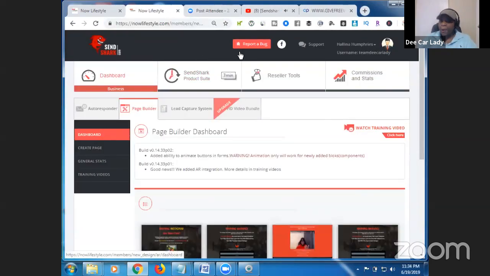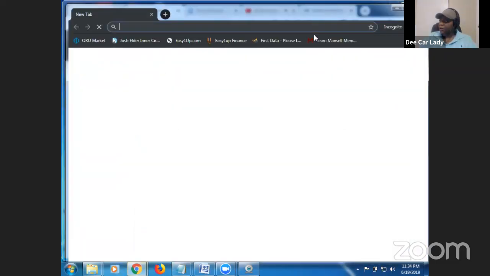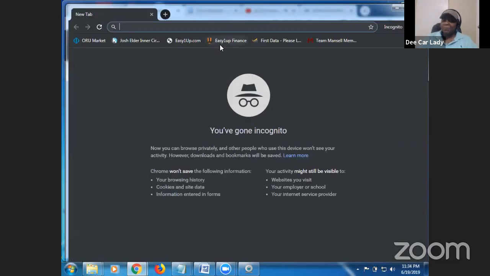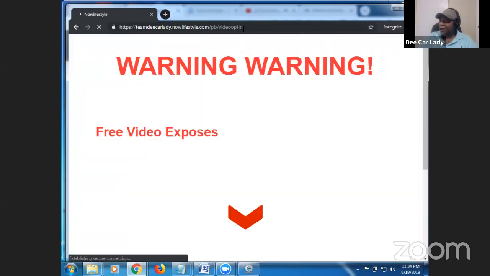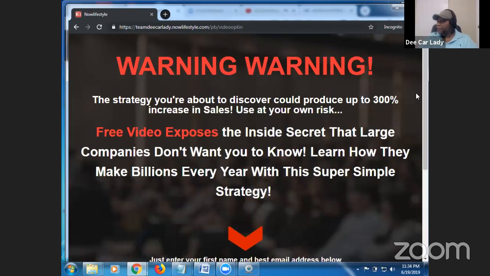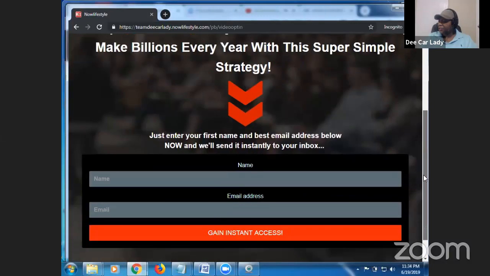I could, but that's not how I test my pages. I test them in incognito mode. That way there's no cookies or anything attached to any of the sites, giving me a false reading, having me think that everything's okay and it's really not. So yeah, if there's an issue, I want to find it, right? So I go ahead and paste it in an incognito window. So now this is if a brand new person came and said, hey, this is a cool site, I want to see what's up, right? So I'm looking at it, and everything looks good.